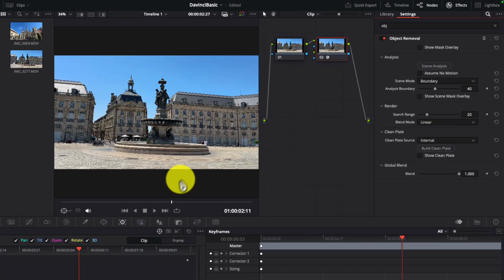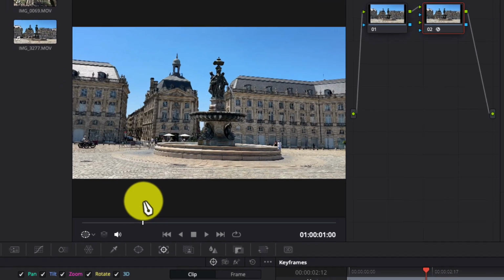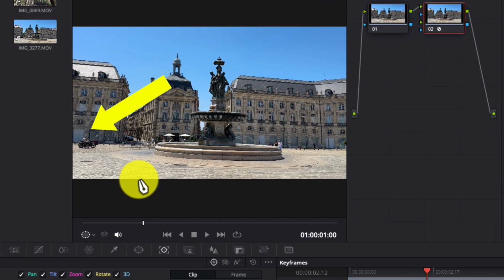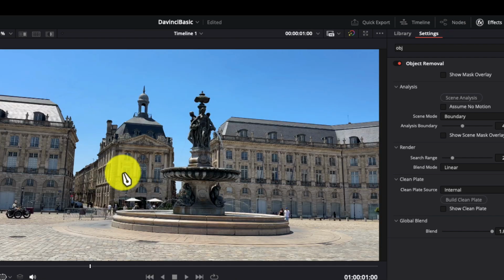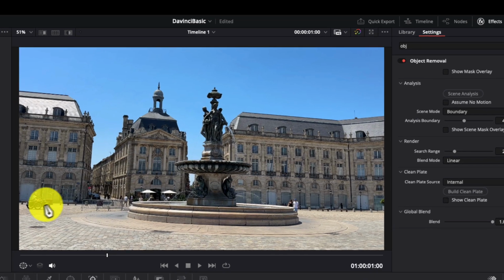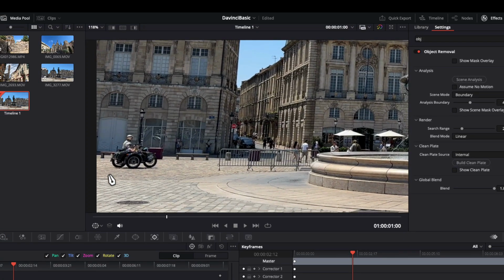So we're going to find a frame where our little vehicle appears just as it enters the frame, which approximately is about here. Now we're going to draw around this object, so you're going to find it's easier to zoom in to the picture. So I would suggest that you click away from the nodes just to give the window a bit more space, and then zoom in on the picture so you can see your object more clearly.